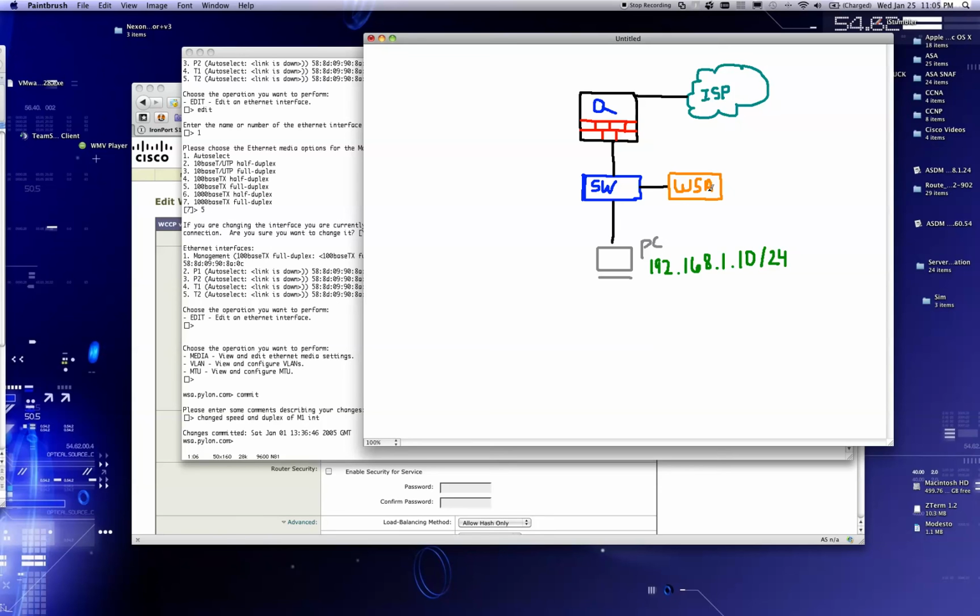different types of threats. But if you want to filter based on categories to stop employees from going to sports sites or adult sites or wasting their time on Facebook, traditionally you're definitely going to put the WSA off of a switch. You want WCCP either running on the inside interface of your ASA, or it's going to be running on your switch, or maybe you have a router that you want to run it off of, which, hey, as long as the hardware supports it and the IOS, you're good to go.